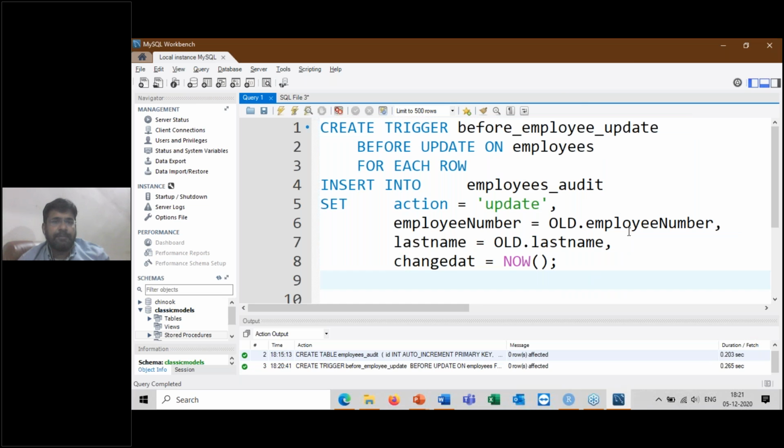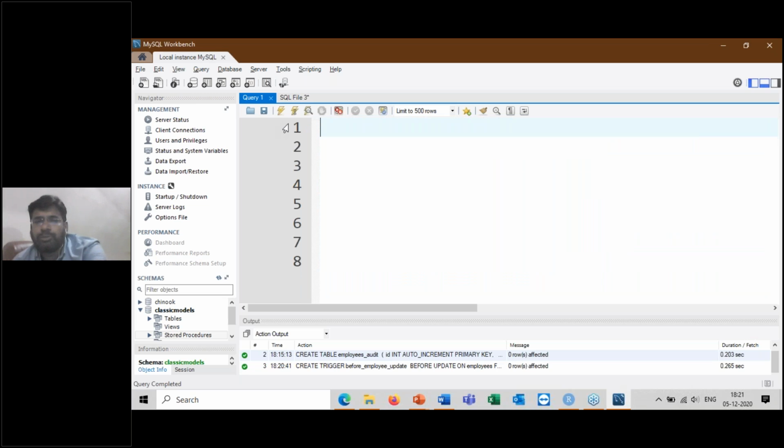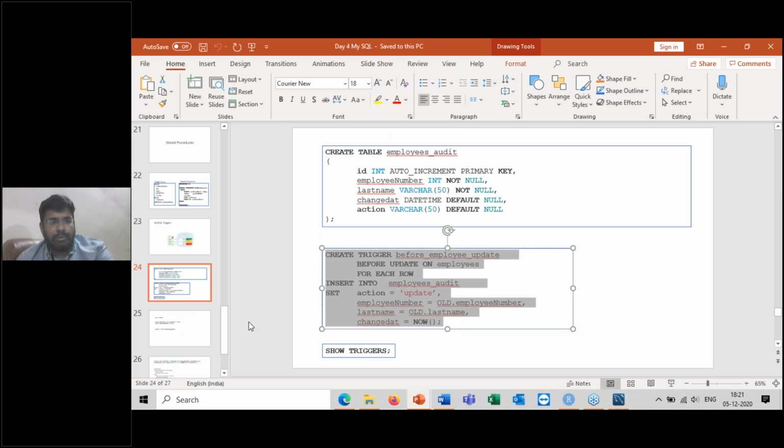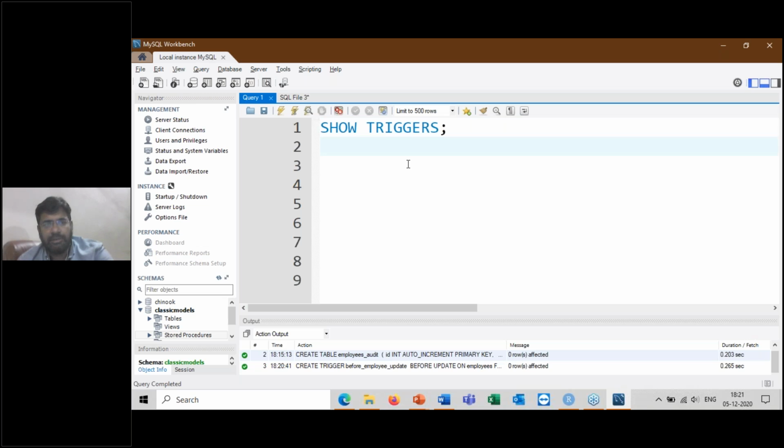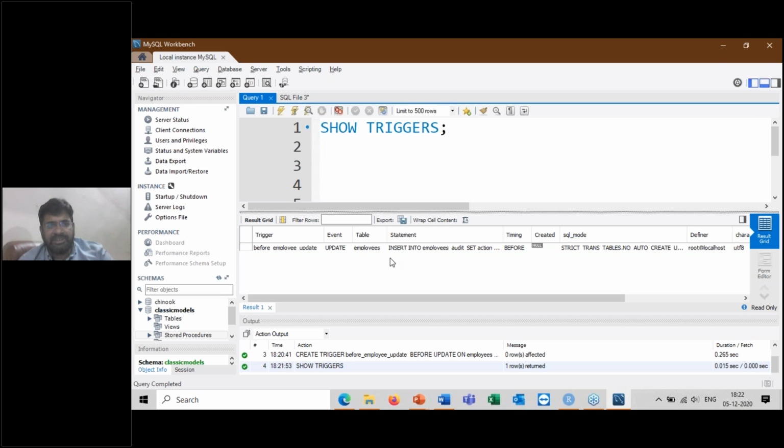Okay, in the chat. Now once that is done, the next thing which I do is, suppose you come back anytime and somebody wants to update the table. Another thing is I can just use a show trigger to see whether the triggers have been created. So this is just a command show. If you remember, show table will show you all the tables. Show database will show you all the databases. So this show trigger shows me that there is a trigger called before_employee_update, which will occur on an update event on the employee table.